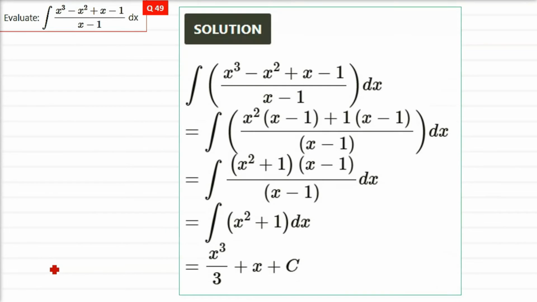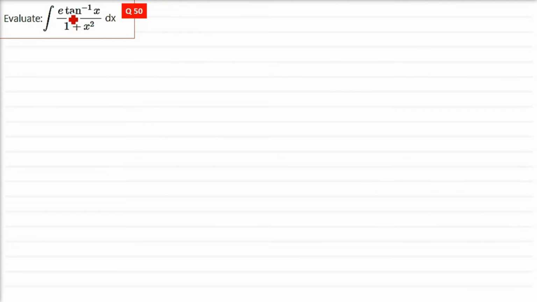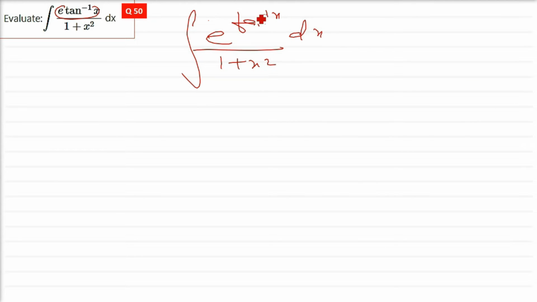So the formal way you need to know how to do this. This is the way you are going to do it. Alright. The reference is important. Now tan inverse gives you direct result as 1 by 1 plus x square. And this is e raise tan inverse x. So it is e to the power. So let me write it in a formal way. E raised tan inverse x divided by 1 plus x square, integration we are doing with respect to dx.